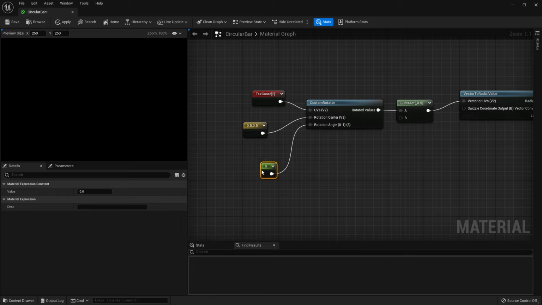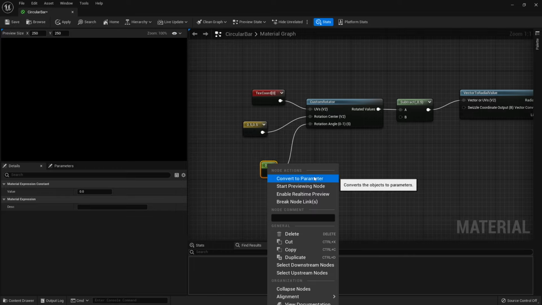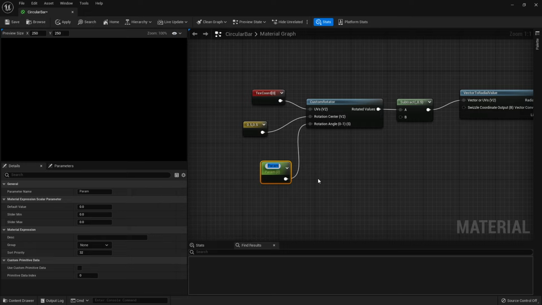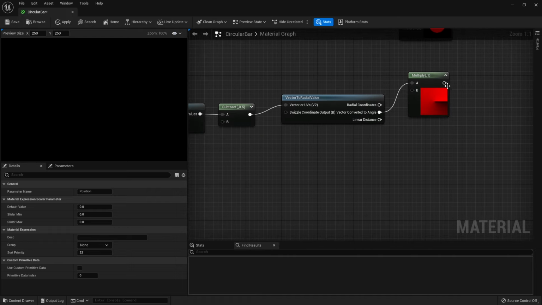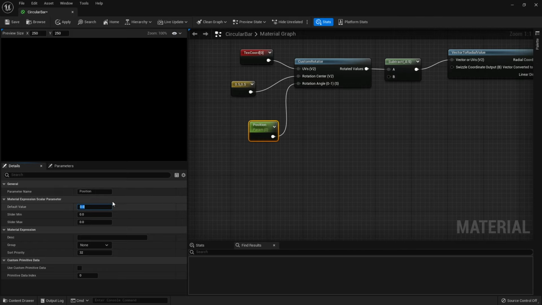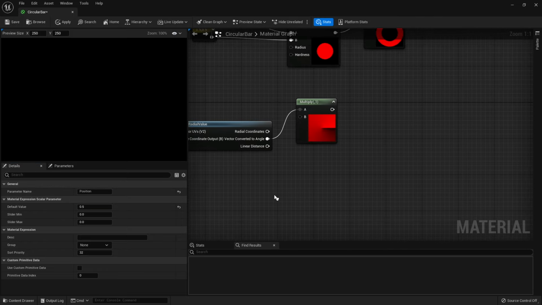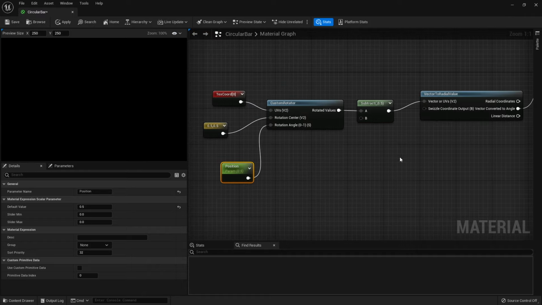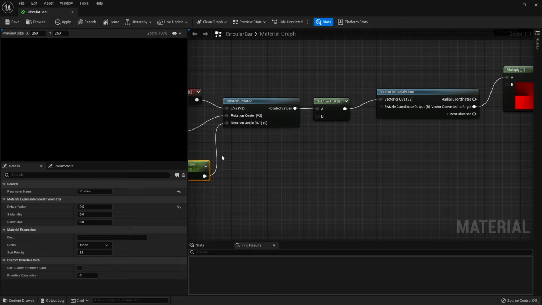We're going to need to promote that to a variable. So we right click on it and do convert to parameter. And we're going to name it position. Okay, so that will go into there. And this multiplier here, you see, will look the same. If I change the position here to say 0.5 instead, then you can see it's now gone round. It's rotated around 180 degrees. So 0.5 is halfway. And so we can use this to customize where the starting position is for our gradient.